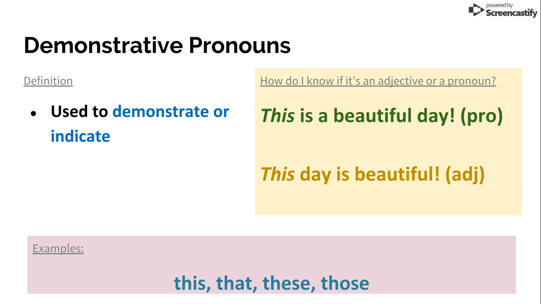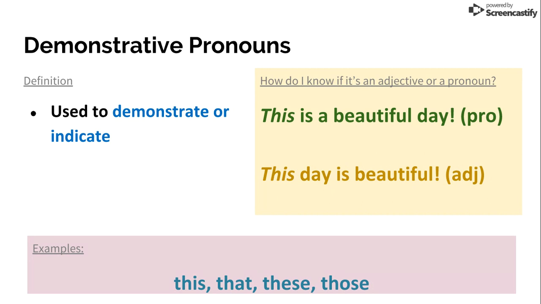Demonstrative pronouns demonstrate or indicate something. So they really just let your reader or listener know that you are referring to a particular item. Although you won't name that item outright because you are using pronouns, remember the handy shortcuts of the English language. So sometimes these pronouns can also be used as adjectives.